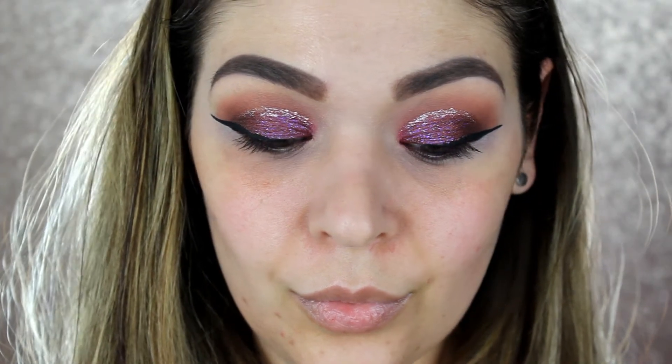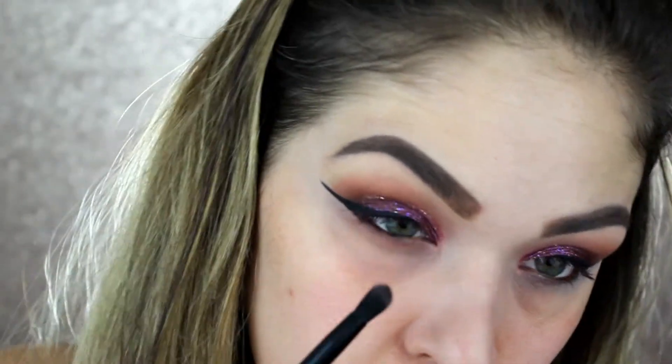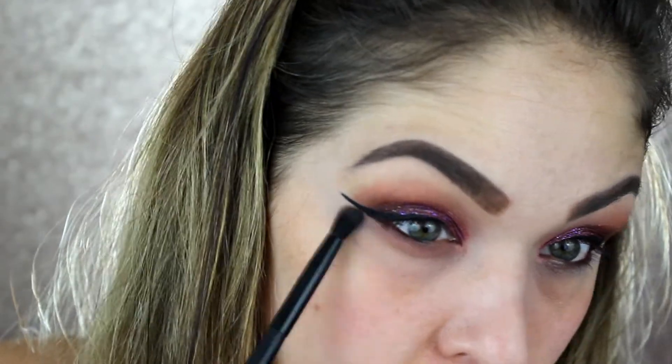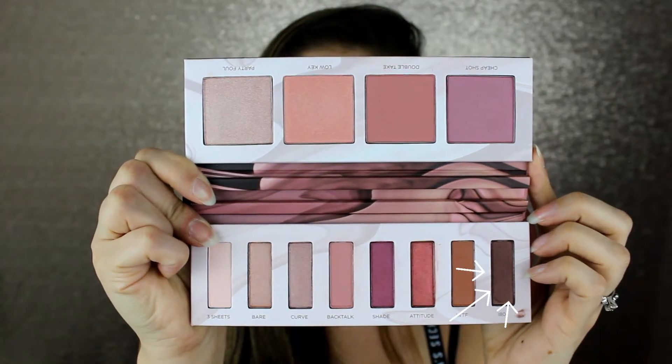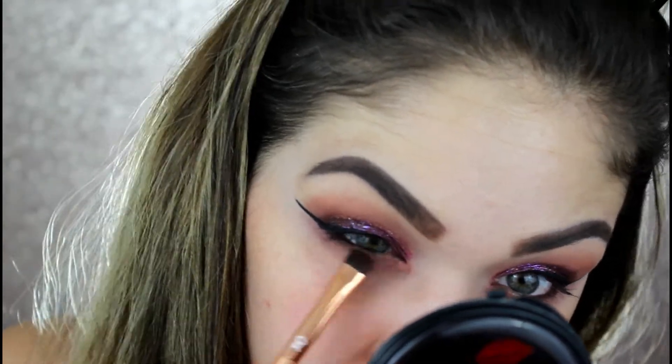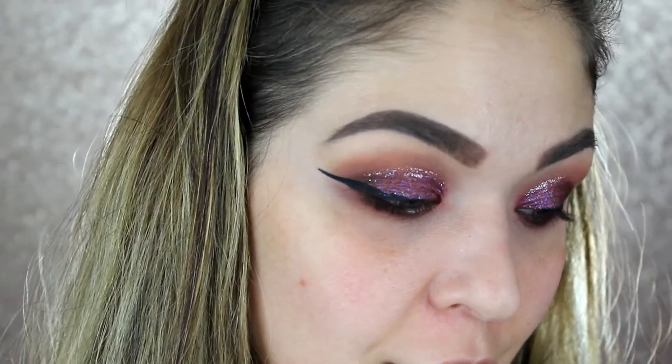So here's where we're at right now. I have to do a little bit of cleanup to make these wings look better — I did that off camera. I'm just not a wing girl, but hey, I tried it. We're going to move on to the lower lash line. I'm going to go into the shade Backtalk and apply that to my lower lash line, then go back into the shade 180 and bring that to my lower lash line as well, just to deepen it. That is about it for the eyes right now — I'm going to put on the rest of my face and come back to use the blush and highlight side of the palette.